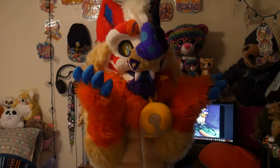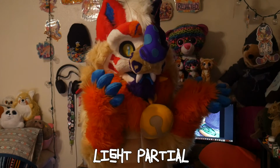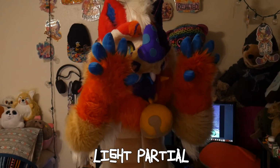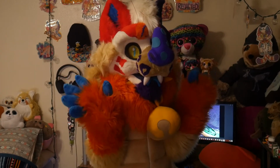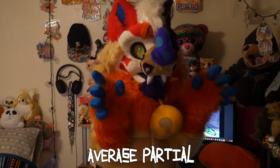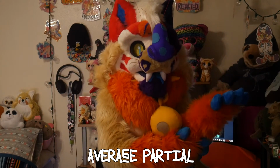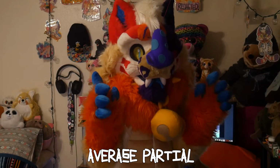So for the beginning on partial, there's a light partial. A light partial normally includes just a head, paws, and probably just a tail. That's normally it. It's pretty light. For a normal partial, you've got the head, the hands. You're more likely to have sleeves than in the light partial category. You'll have feet and a tail.